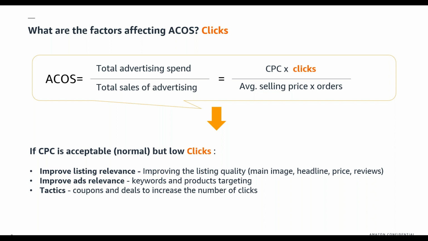The second one is to improve the keyword and the product targeting. So for example, we could be bidding for the keyword kitchen pot in broad match, right? And broad match means that it's very loosely matched to different keywords. So you want to download your search term report and try to see if there are very broad or super generic keywords that are being bid on.